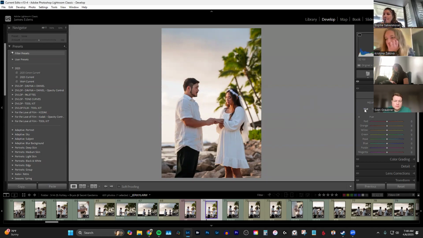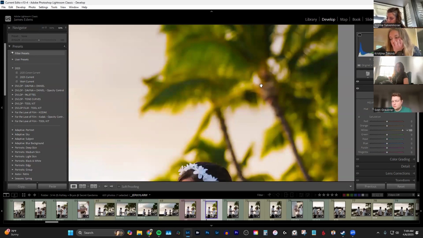Okay, so that's hue. Now, saturation. We should all be familiar with the word saturation. That's the intensity of the color. If I just grab the color yellow and make the yellow plus 100, look how vibrant and overly saturated that color is, right? Before, after. Let's do the color green.